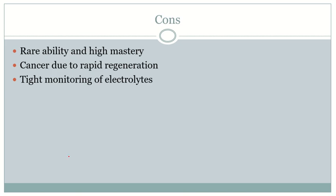So there's blood bending. This can be used in many cases, but it's a very rare ability and requires high mastery. It may become more prevalent like metal bending did in future generations of Avatar, but currently it's very rare. You also have to watch out for the risks of cancer, because of rapid regeneration. This is also a rare ability, but it's much more common than blood bending. And rapid regeneration can cause cancer.